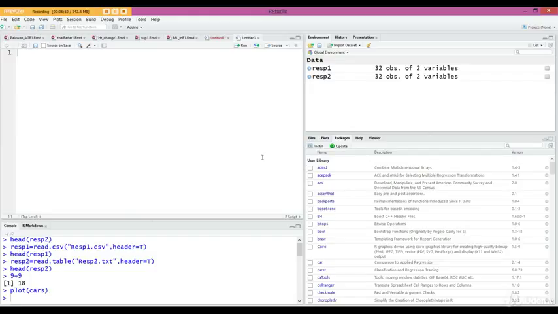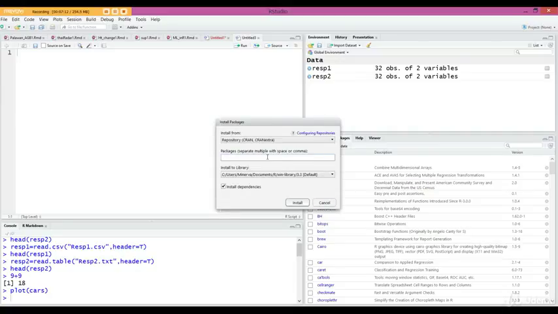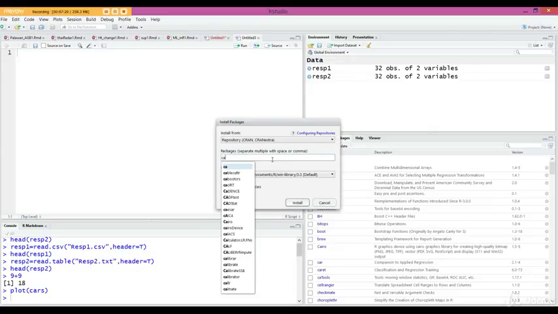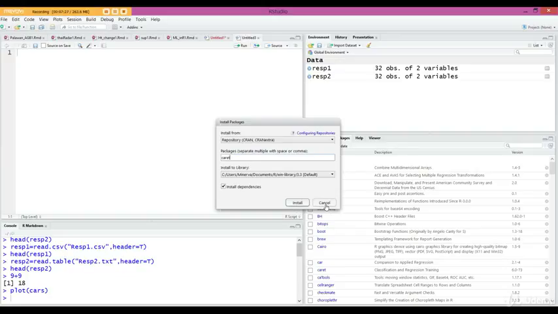Now, one of the greatest advantages that R offers us are the different packages, and R has packages for everything, for different fields ranging from ecology to genetics, and it doesn't matter what your background is, there are packages relevant for your field. So now if you want to install a package, any package, then we can go to the install button like so, and we can type in the package name. And suppose I want to install this, I'll select it, install dependencies, and install.